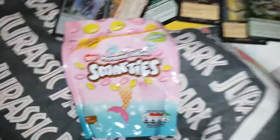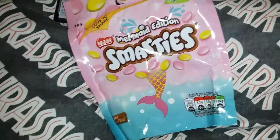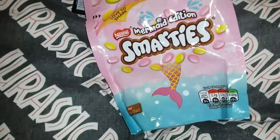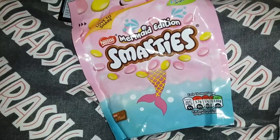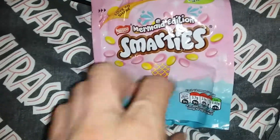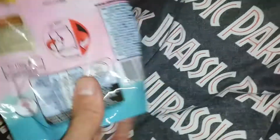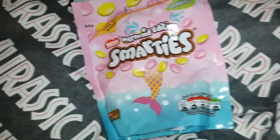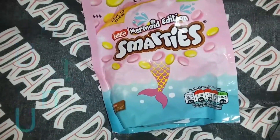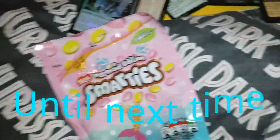Also, I've got this — it's only a pound. It's a mermaid edition, but it's pink and yellow Smarties. That's it — it's pink and yellow. Interesting though. What's your ice cream flavour, or is it mermaid flavour? I don't know — it looks like an ice cream the way they've done it. Obviously it's going to taste like normal Smarties, but it's an unusual colour and an interesting wrapper. I'll put this in my scrapbook — it's a nice souvenir to show.